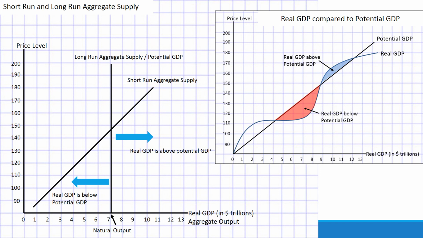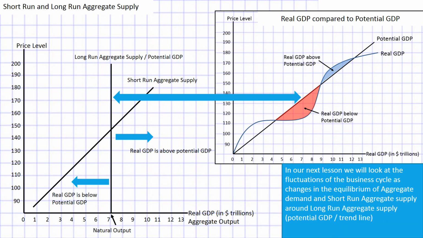So when we get into, in a second, looking at the macroeconomic equilibrium, understand that when we look at those points, everything on the right is expansion, everything on the left is contraction, and that'll help you keep up with what we're doing. You can see that this long run aggregate supply, that is the potential GDP. Those two match up, which means that anytime we see intersections along that line, that's where we're meeting our goal. And remember that the goal of economic planning is to try to get the business model as close to that straight line as possible.